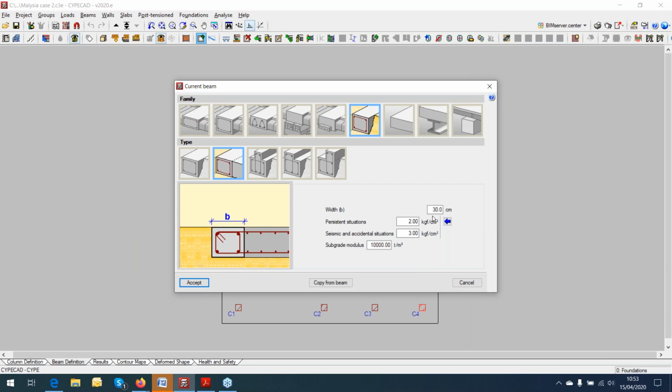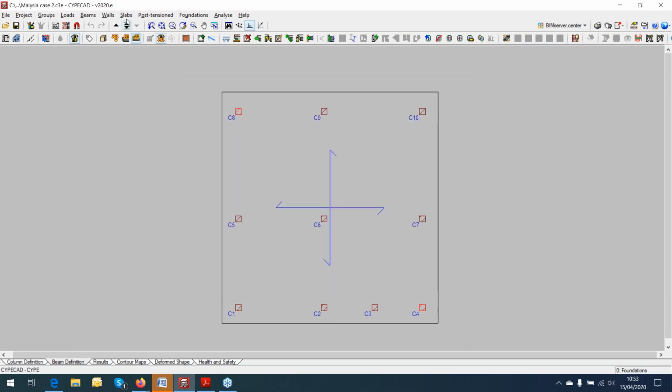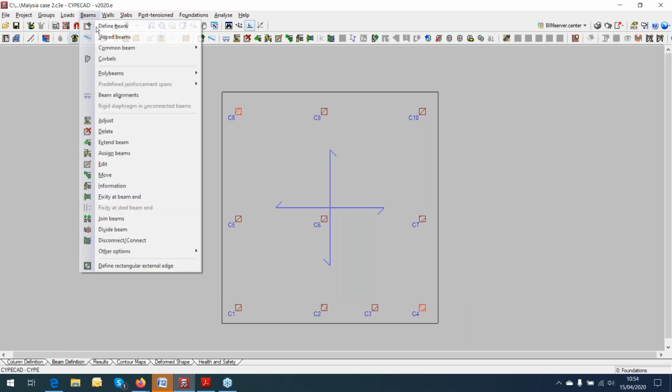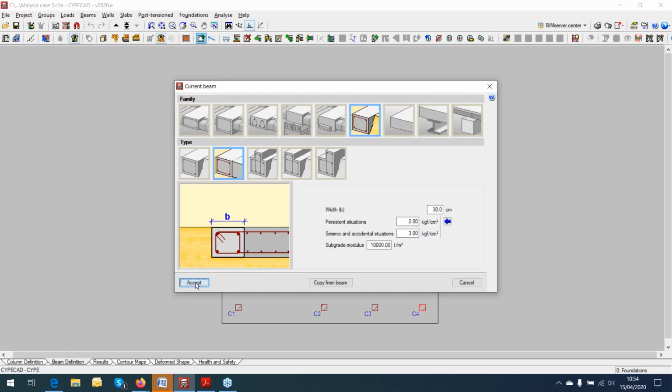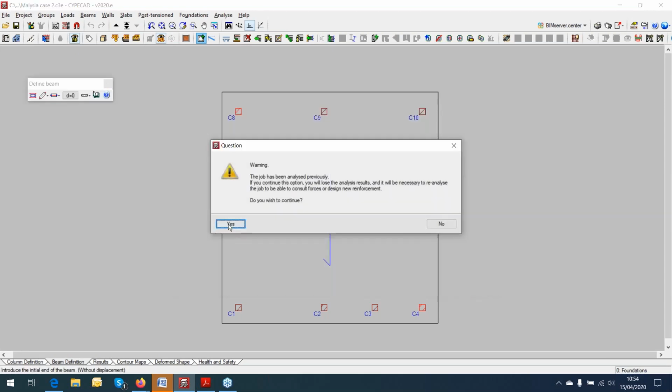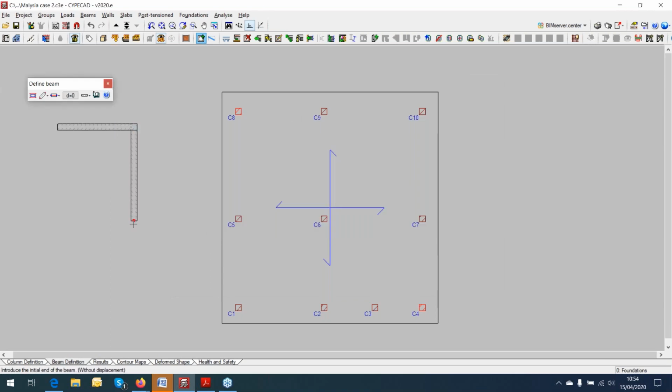If you make a mistake and you don't use the same values, the program is going to tell you that something is going on. If it's okay, you accept it and it will finish the calculation, but at least it will allow you to change or modify the values. For example, like this, beams, define the foundation one, accept that. So I'm going to do it from here, like this.